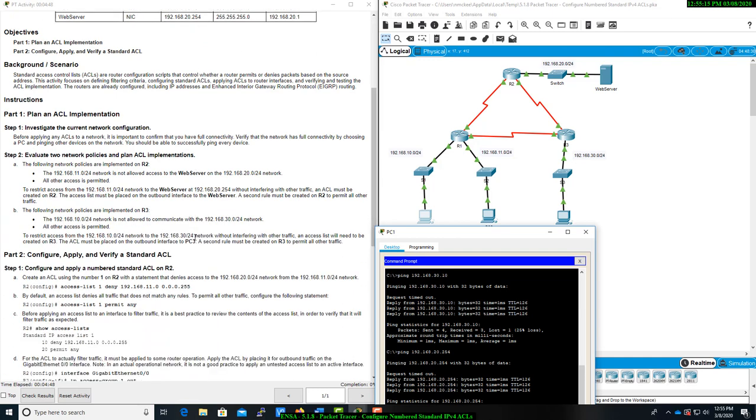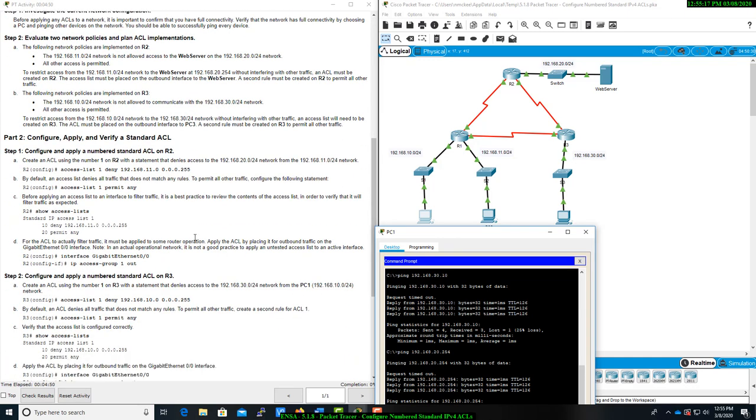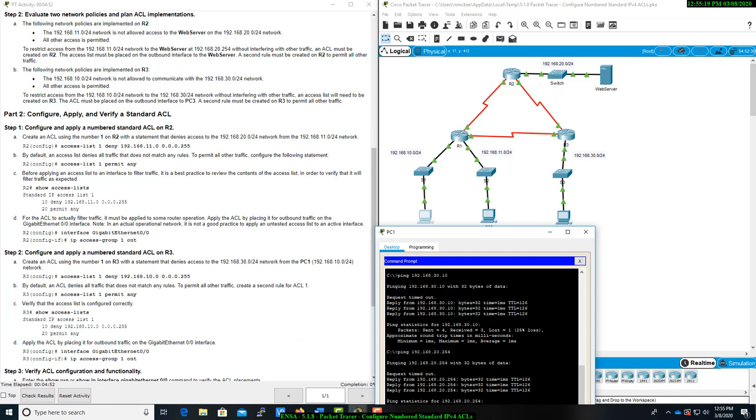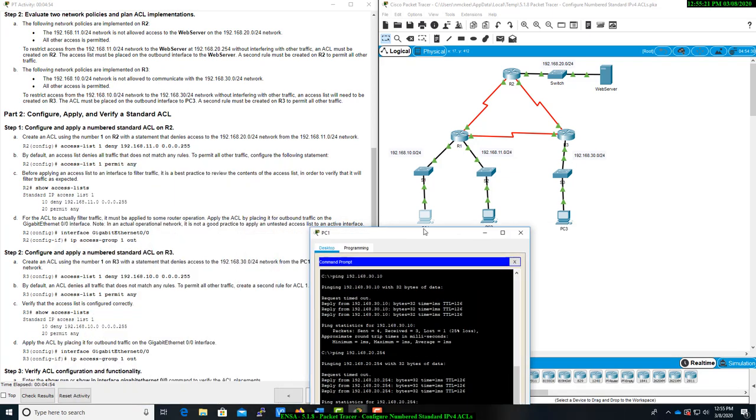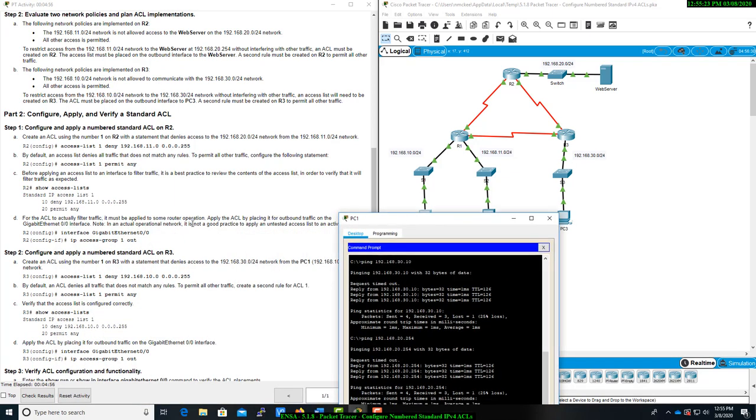Let me scroll up just a bit. Step 2 is evaluate two network policies and plan ACL implementations. The following network policies are implemented on router 2.